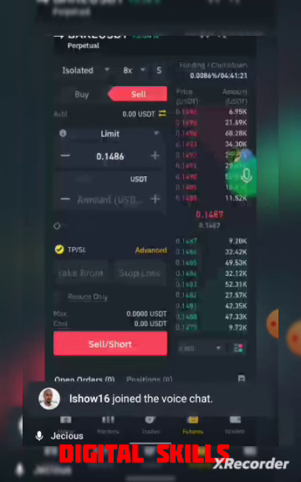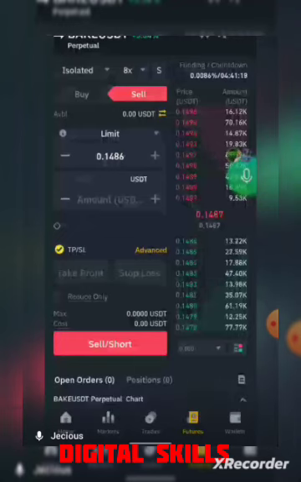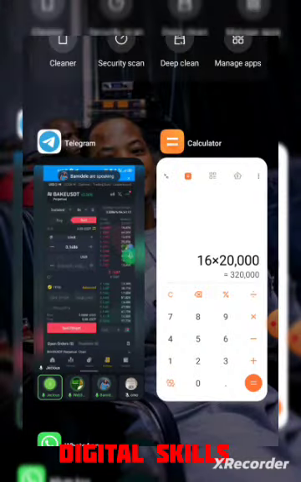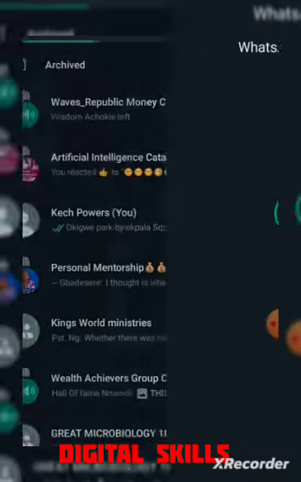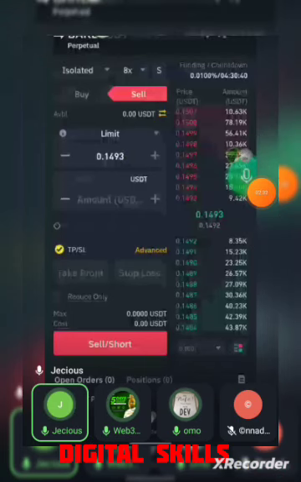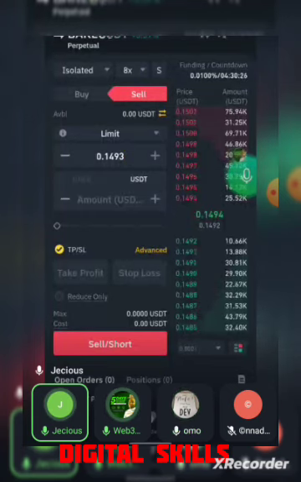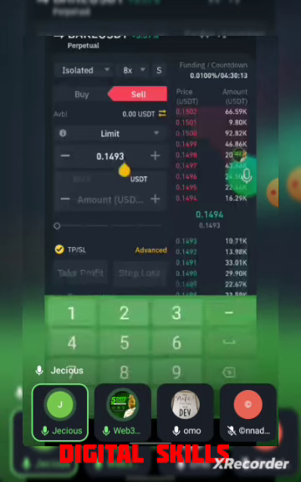If a signal comes and says limit entry, it shows you are going to be leaving it as limit, like this. Now, what is the meaning of limit? It's for us to buy at a cheaper rate, as in the case of long, and sell at a higher rate, as in the case of short. It's as simple as that. And if the signal comes at limit entry, beneath the limit entry you see 0.1486. Whatever is on the signal as your limit entry, you are going to erase this and put it there. I hope that is clear.